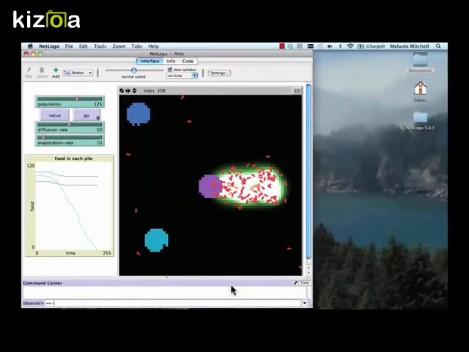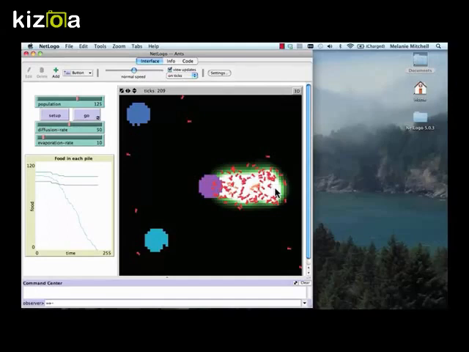They move around randomly until one of them finds a piece of food. That's a little square here of blue color, or in one of the other piles, and then they pick up the food and take it back to the nest. But as they move back to the nest, they leave a trail of a chemical, often called pheromone in the real world of ants, and other ants can pick up on that trail. So an ant leaves a trail sort of guiding other ants to the location of the food it found.